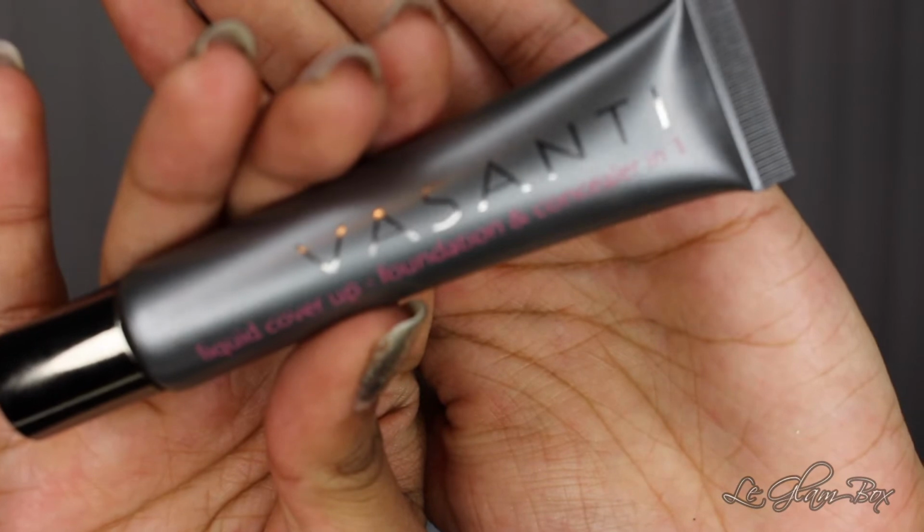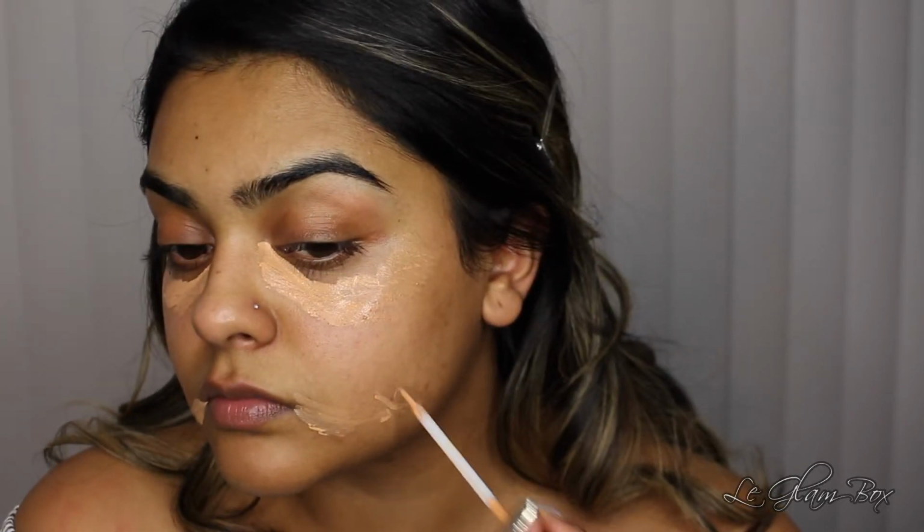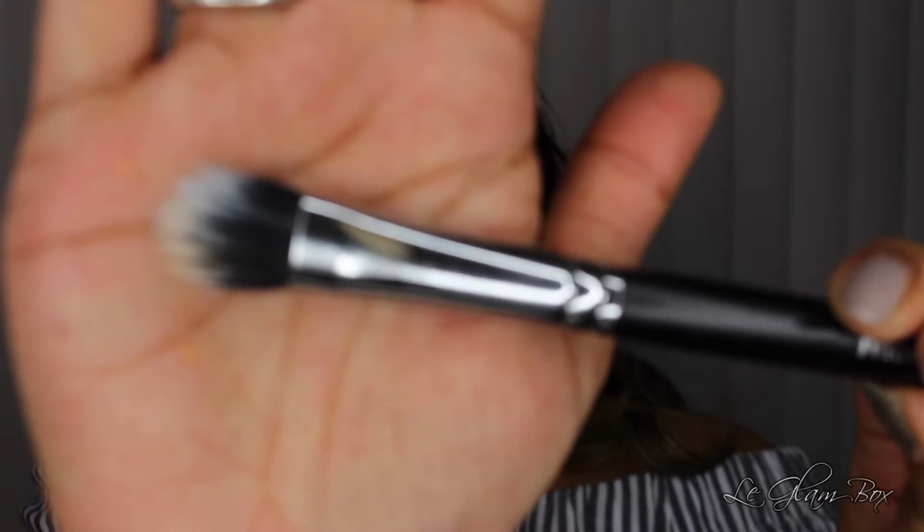Now I'm using my Vasanti Liquid Cover-Up, and this is in the color 02, and I am just running this along any areas that I feel need to be corrected. So it's mainly under my eyes, any dark blemishes that I have on my face, any areas in my hormonal area, which is basically like my chin down, which I do have a lot of discoloration. And what I love most about this product is it doesn't leave that orange hue underneath your foundation. It just blends in with your skin so well, and I find it very hard to find a corrector that works this way. So yeah, I love this stuff so much.